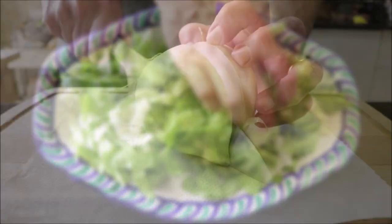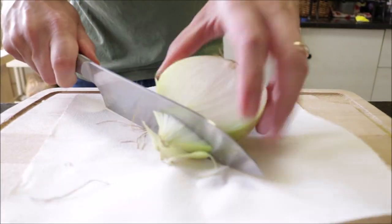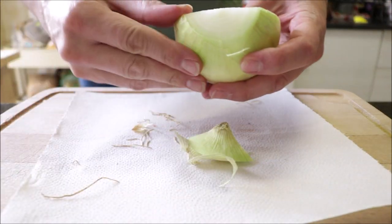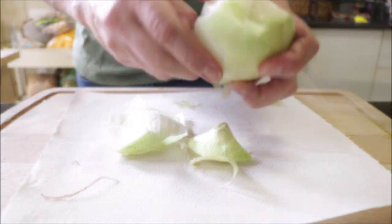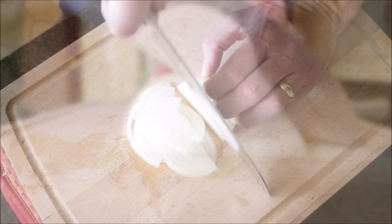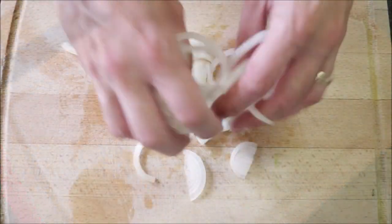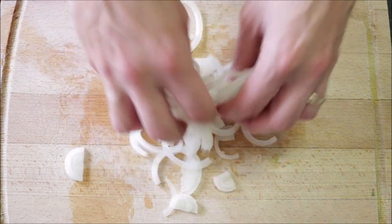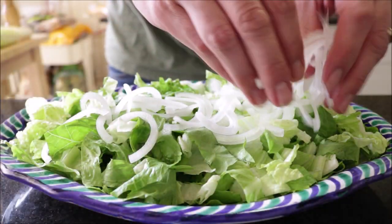Next up, I'm gonna grab half of a brown onion. I always like to remove between 2 to 3 of the outer layers. This just gives the onion a better texture and it makes it a lot easier to cut. And thinly slice the onion. Before I add the onions into the salad, I like to mix them around. This helps loosen them up. And sprinkle the onions over the salad.